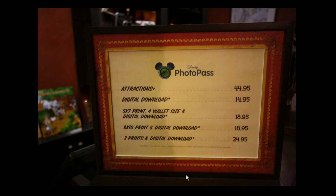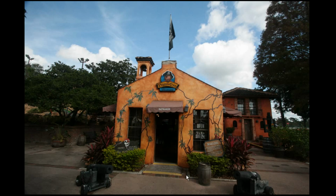And so you can get as many as you want, and if you have a large party, you can get multiple pictures from that same train that you were on, let's say, all downloaded to you. So one of the ways this can make a lot of financial sense is if you're going at it together with a larger group of people, and then you just split the cost, and then you all get the digital photos. So it really becomes very cost effective at that point.